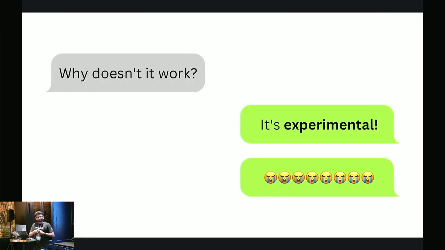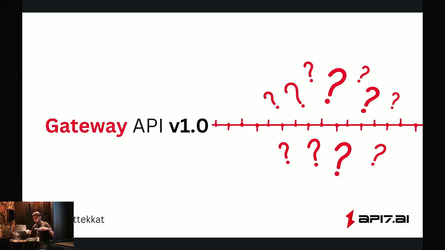And that's where I want to bring this, because the Gateway API evolves independently of Apache API6, and there are a lot of features in the Gateway API that are still considered experimental, that are still waiting for projects to implement them. And yeah, there will definitely be a lag. And so you can end up in situations where you wonder why it doesn't work. Yeah, it's experimental. We haven't implemented it yet. And just the Gateway API project just reached V1.0. This is a Kubernetes project.